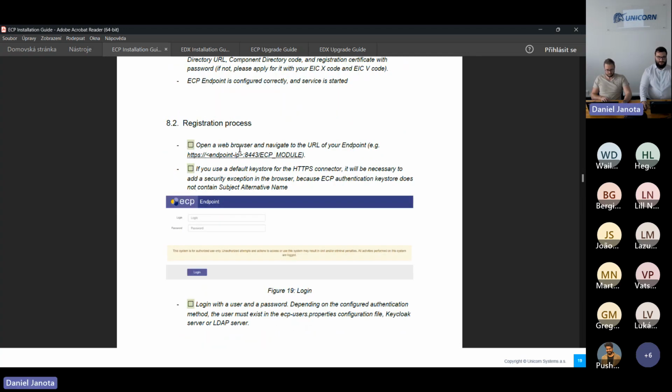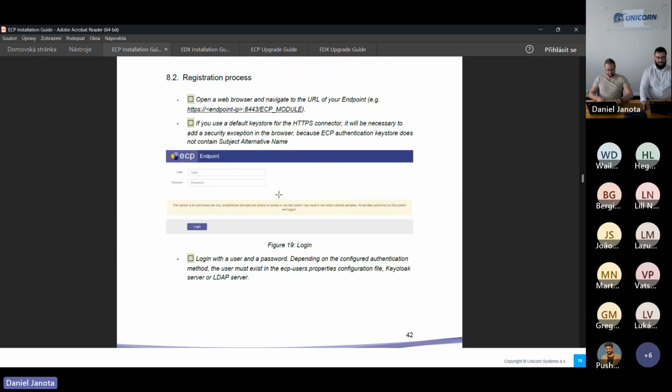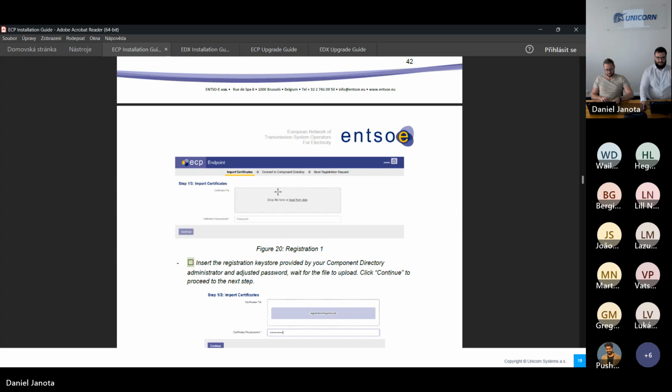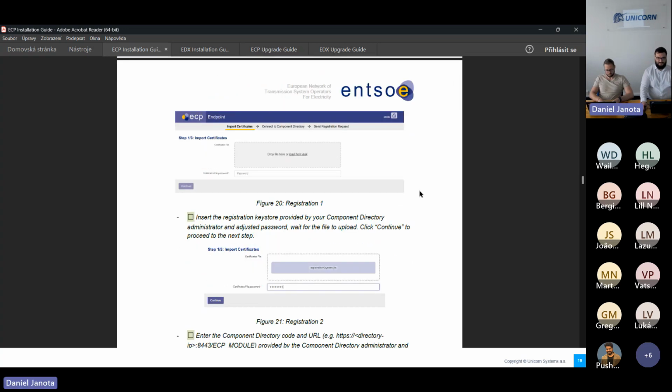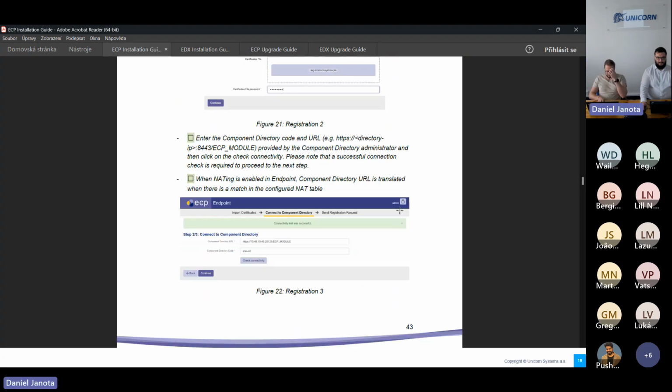So the registration is pretty simple. Just open the browser and log in to the graphical user interface. I already did that. Then I will upload the registration certificate, which is provided by the ECP component directory administrator together with its password. And it is needed to fill in some information about the component directory, so the component directory URL and its component code.